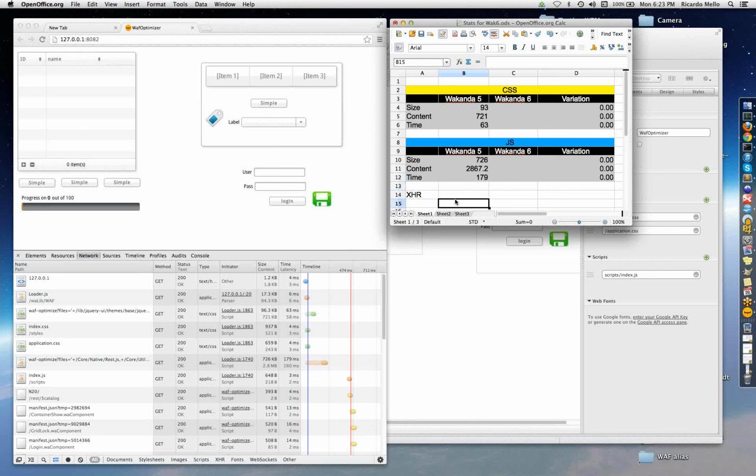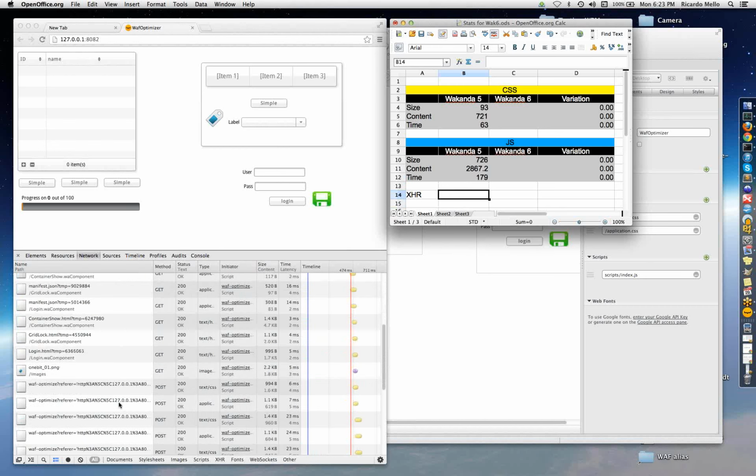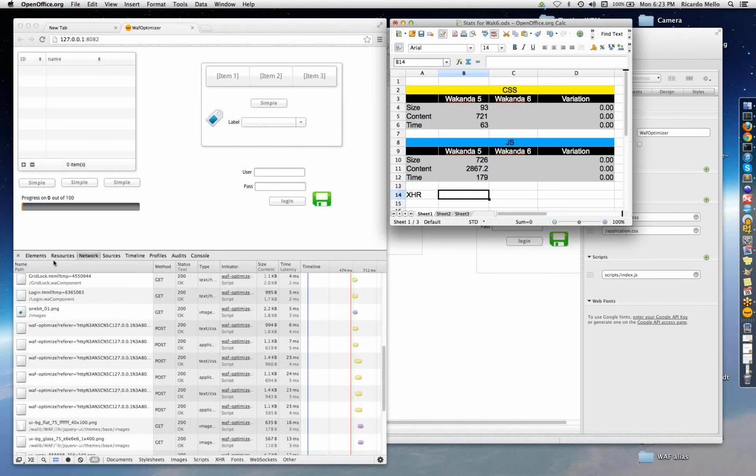And I make some calls to the WAF optimizer after. I'm going to do 2 calls for each web component I have in my page. If I have 10 web components, there are going to be 20 calls. Now I have just 3, so I make 6 calls to the server. So that's my basic view of what's going on in Wakanda right now.